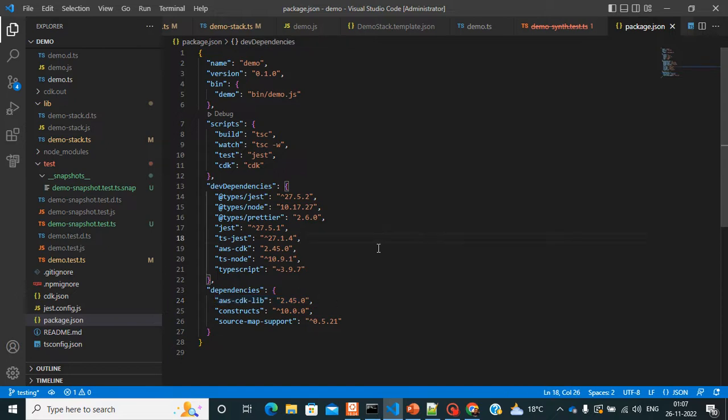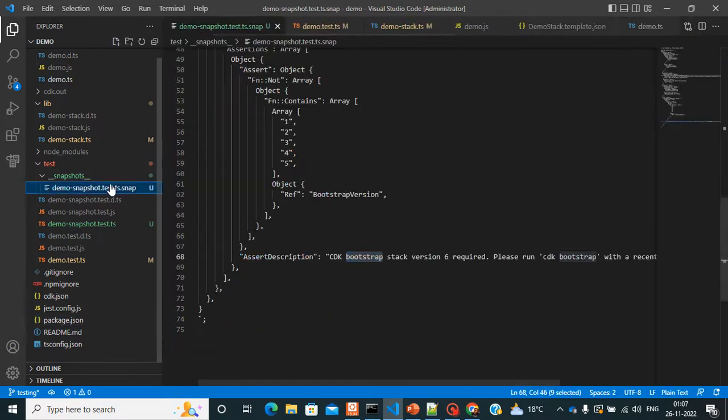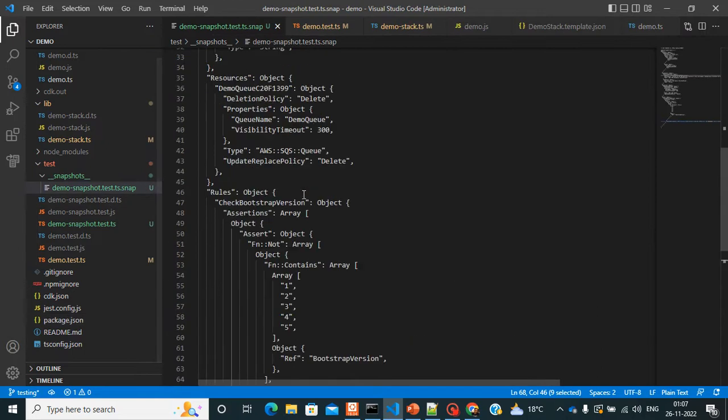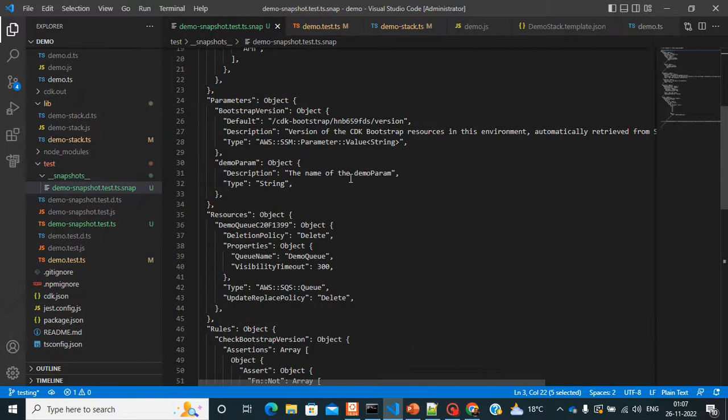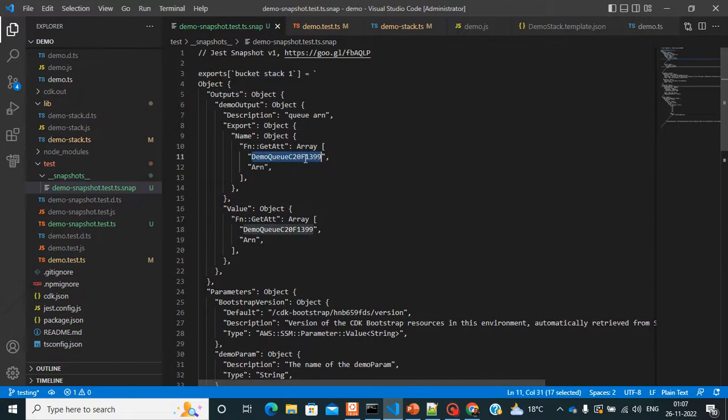The snapshot testing will tell us what has changed and what we have to update. Either we have to accept the changes, otherwise we have to see what we are doing wrong. So these are the things we do when we do snapshot testing.